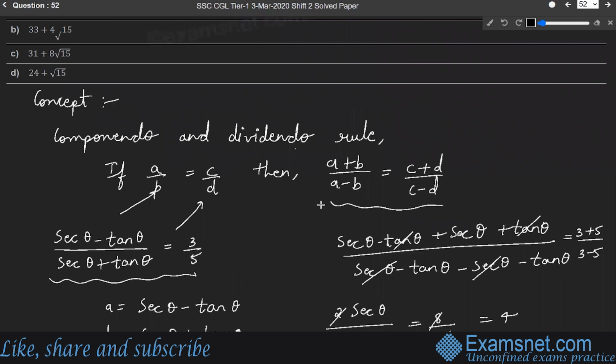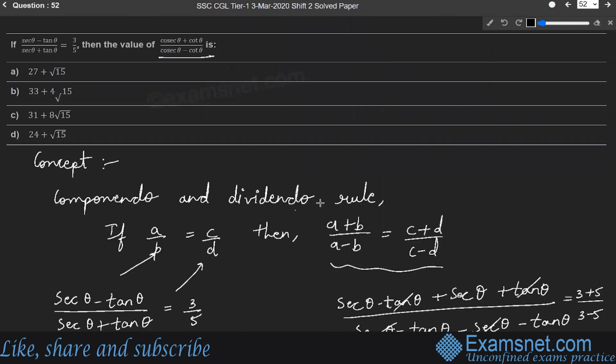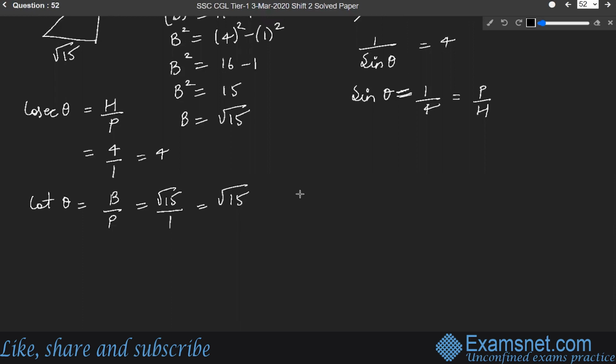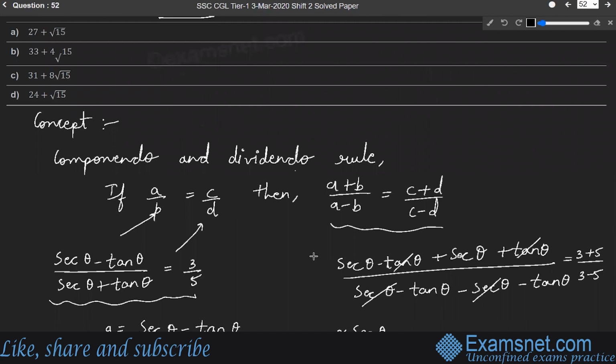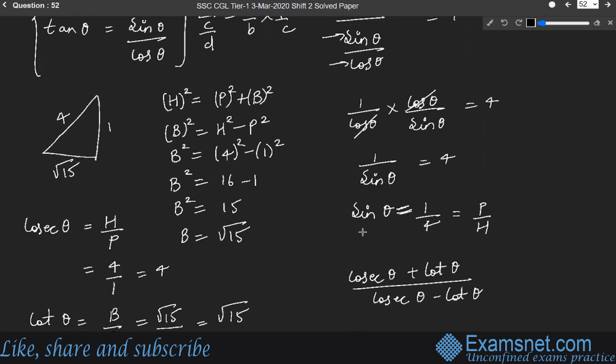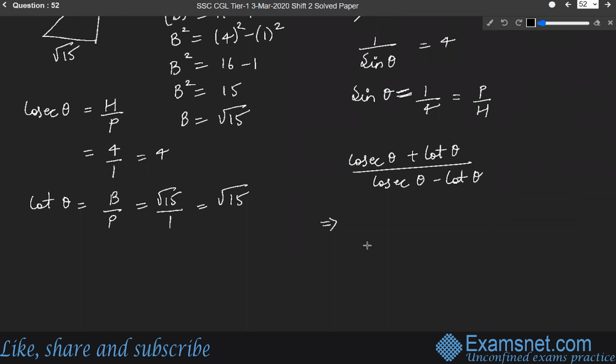Okay. Let's have a look at the question. We have to find cosec theta plus cot theta divided by cosec theta minus cot theta. So let us write this term and let us substitute the values. We have to find cosec theta plus cot theta divided by cosec theta minus cot theta. Okay, this is the term which we have to find. All right. So I hope you are clear with it now. Now, we have to substitute the value here. What is cosec theta? It is 4 plus cot theta, which is under root of 15, divided by, again, cosec theta is 4 minus cot theta. Cot theta is under root of 15, right?